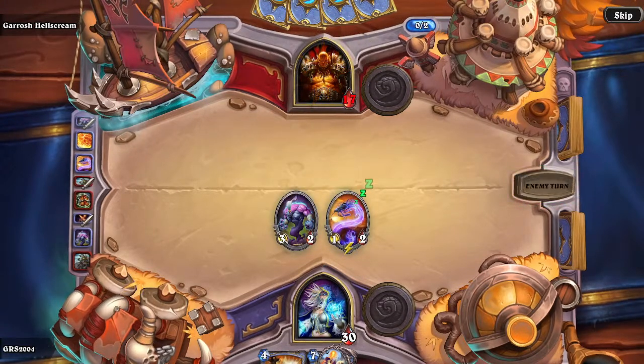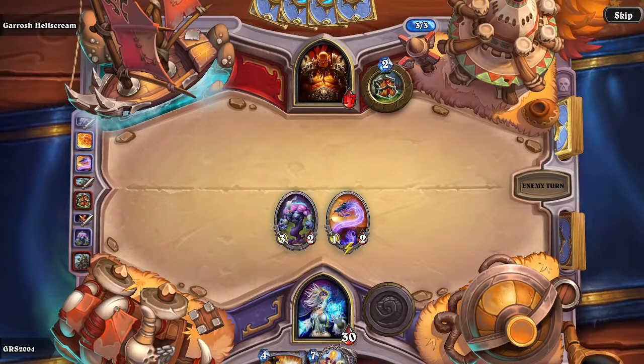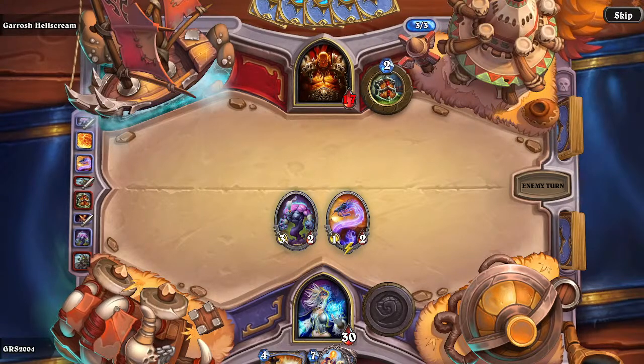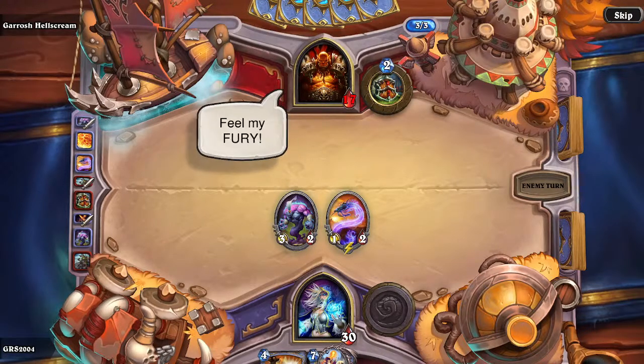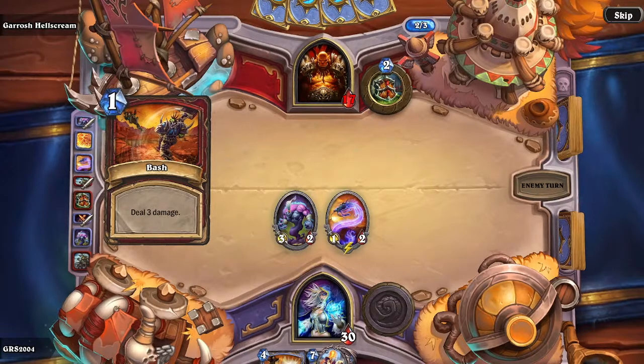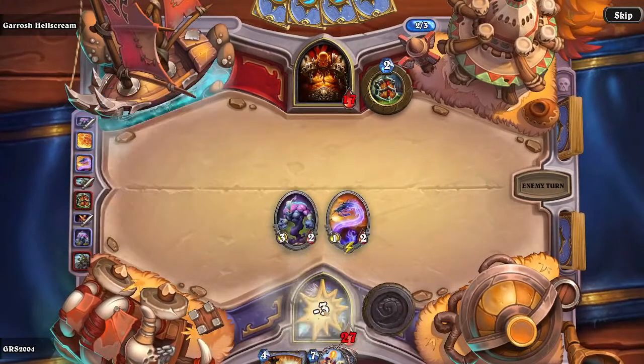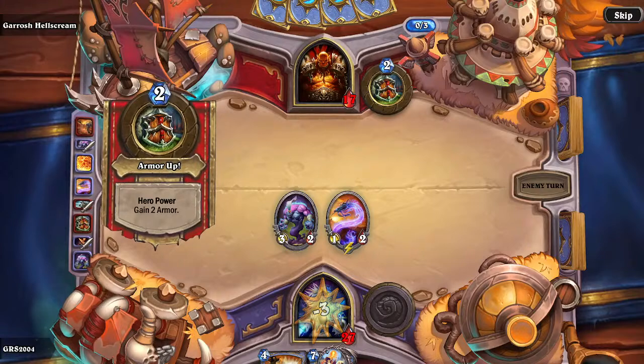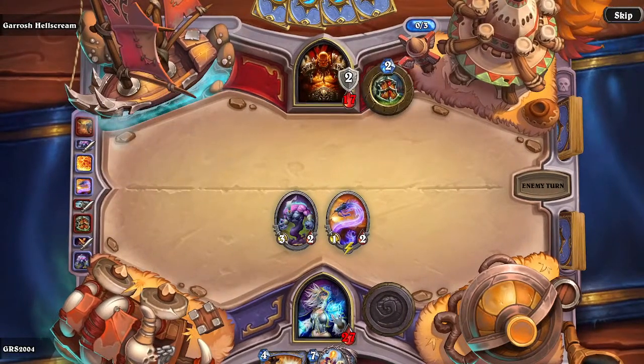Job's done. Okay, so what I did there, I didn't know what it was doing. Your opponent drew 1 card. Oh, okay. It was telling me that I needed to use my hero power, and then I had to capitalize the letter F because what my opponent did was a minion. Your hero took 3 damage. Your opponent used armor up. Hero power gained 2 armor. Your opponent's hero gained 2 armor. Turn ended. Your turn.